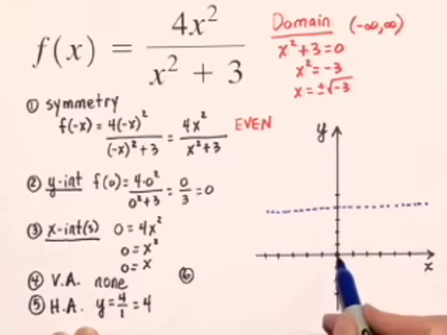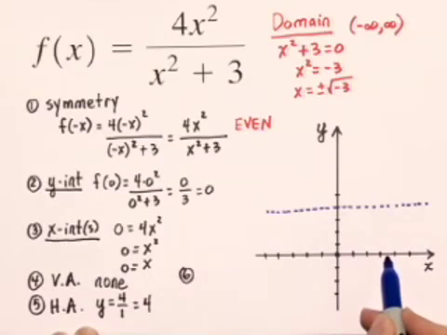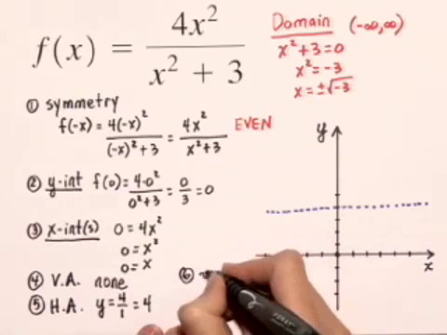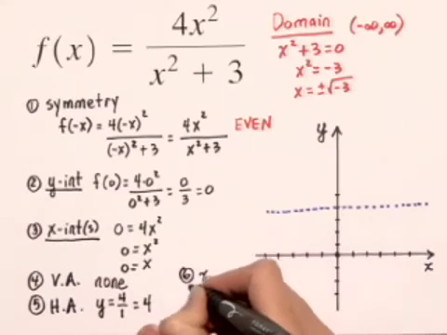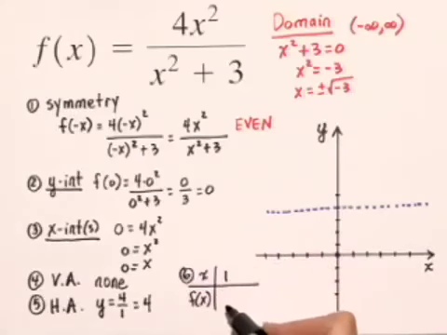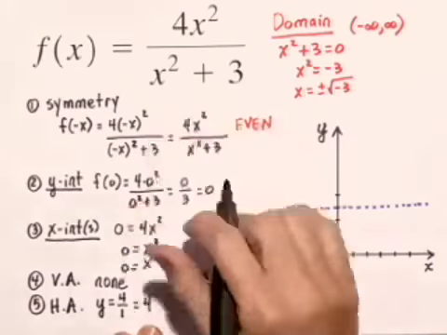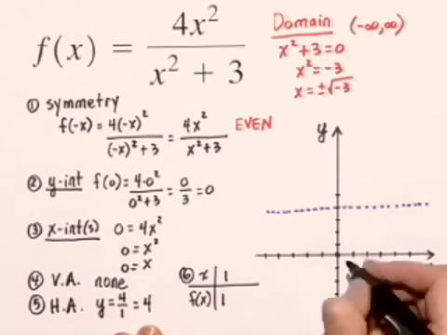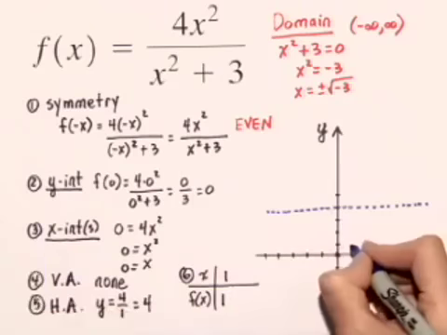We'll just pick a point to the right of the y-axis, and we can, by symmetry, plot that point to the left of the y-axis. So we might pick a couple just to get an idea of what it looks like. Let's start by letting x equal 1. It's really not important what value you choose as long as it's to the right of the intercept. If x equals 1, I substitute that into this original function. I also get a function value or a y value of 1. So 1, 1 is a point on my graph.